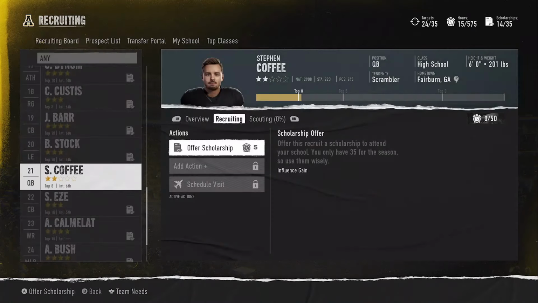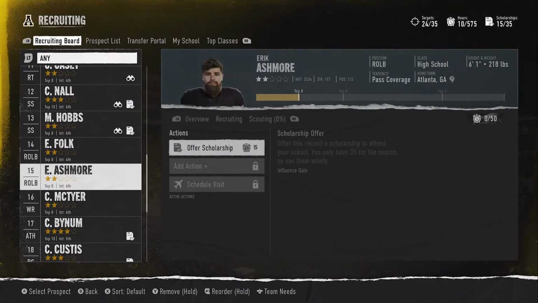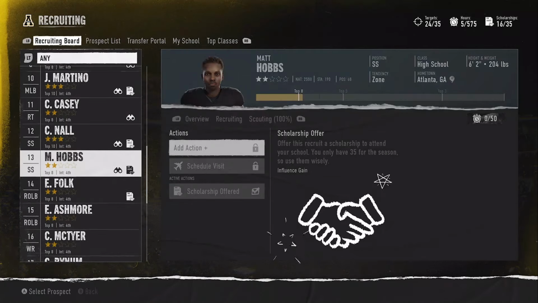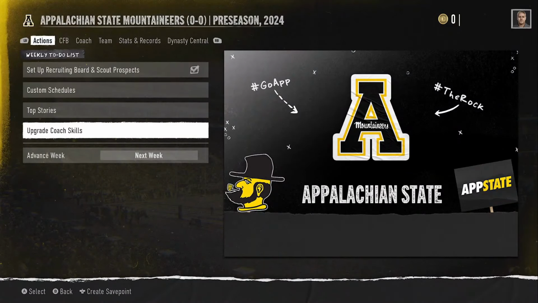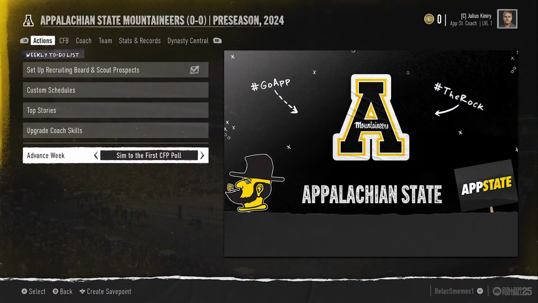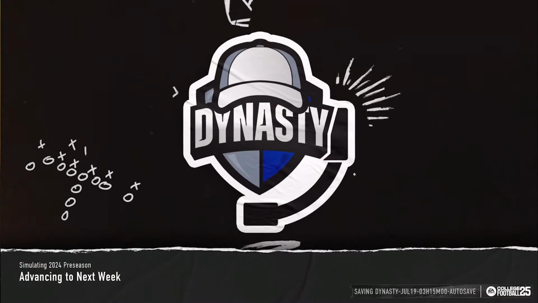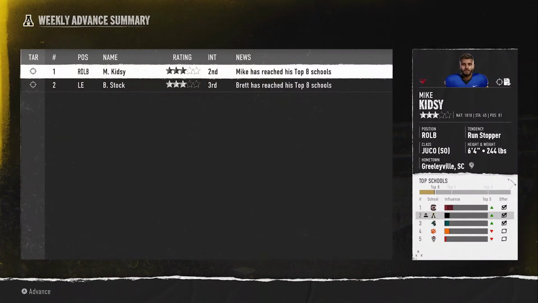We're going to go ahead. Honestly, right now, we've got the points. We're going to offer as many people scholarships as we can. We've offered enough to fill up half of our class right now, but we desperately need a good class, I will say. And yeah, we're going to offer all of those people scholarships. And that is where we will get into, let's not simulate to the first college football playoff poll. That would not be very fun if we miss the entire season.